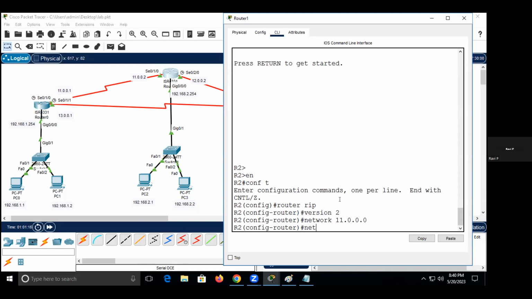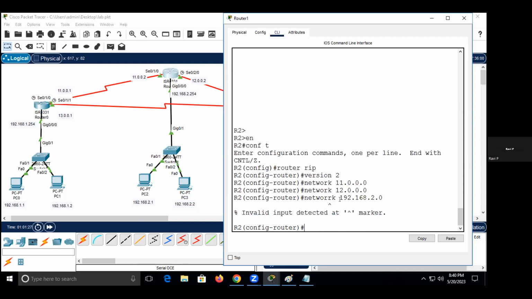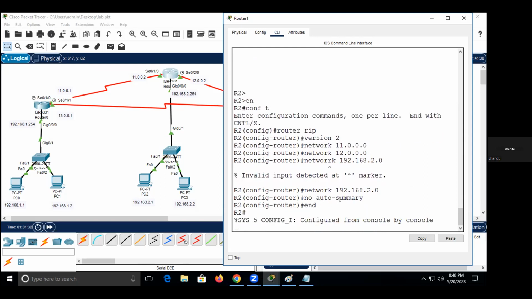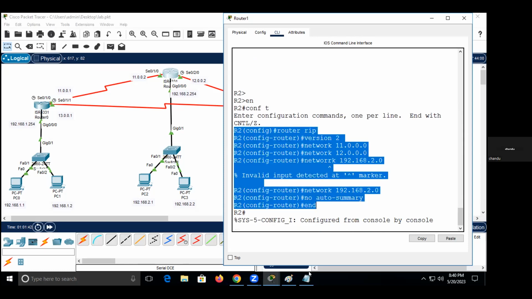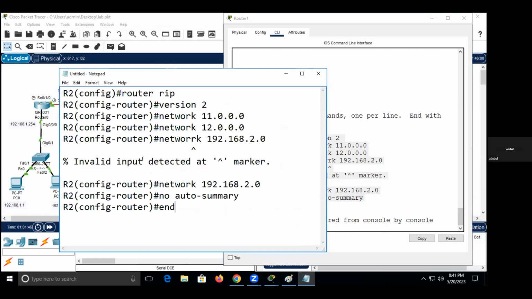Again, the network is 12.0.0.0. Again, the network is 192.168.2.0. Then I need to define no auto-summary. Then let's see how to do it, configure the things and check how they are working.